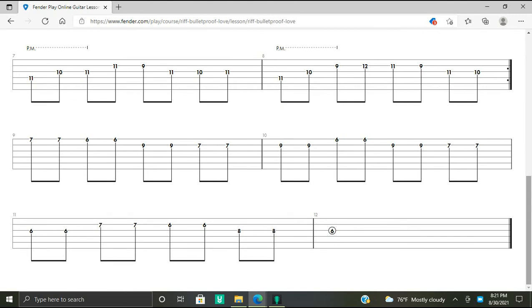So we're going to have seventh fret of the high E twice, sixth fret of the E, on the B string, 9th fret, 7th fret, back up to the 9th fret, 6th fret of the E, back to B, 9th fret, 7th fret, now on the G string, 6th fret, 7th fret of the E, 6th fret of the B, 8th fret of the G, 1 hit on the 6th fret of the G.